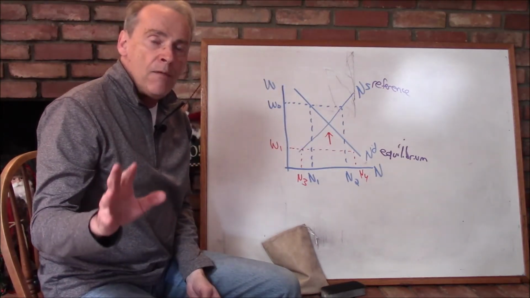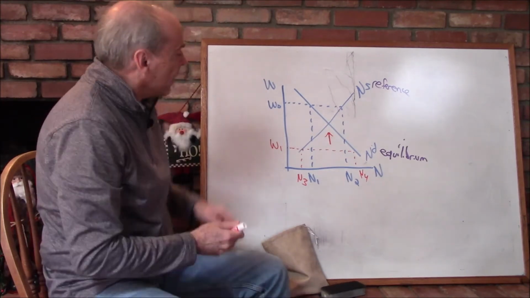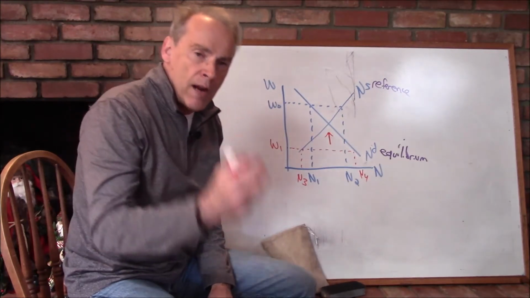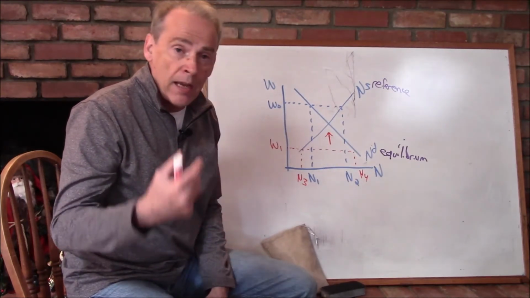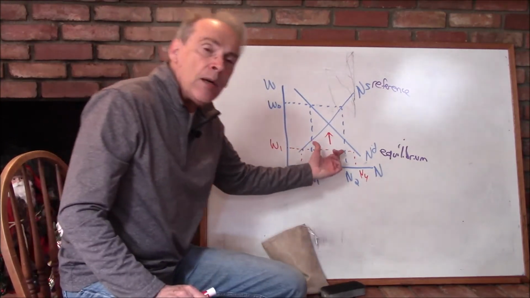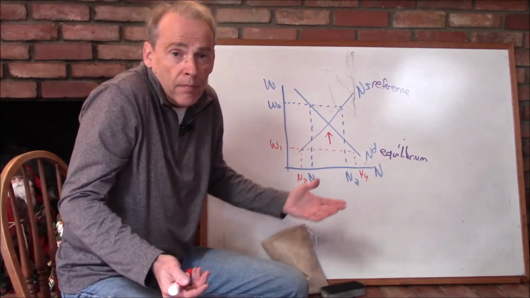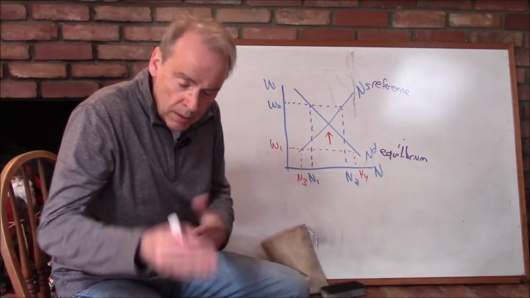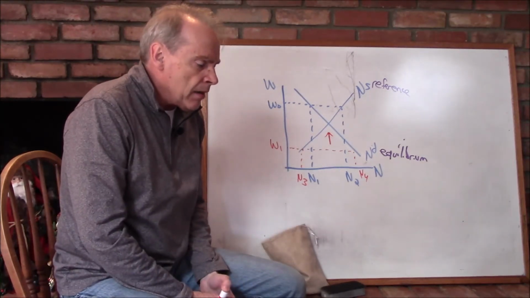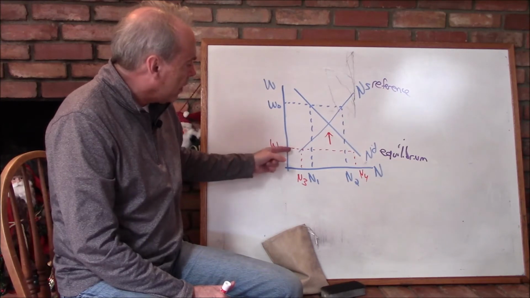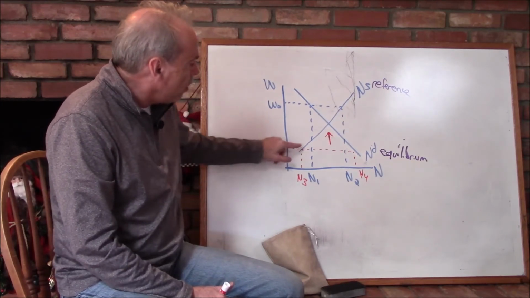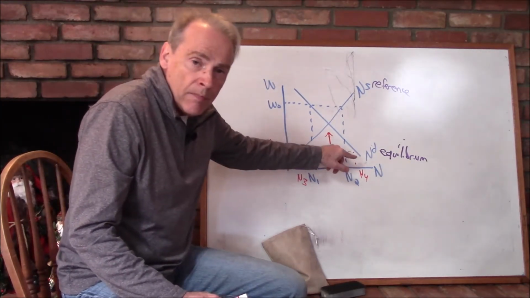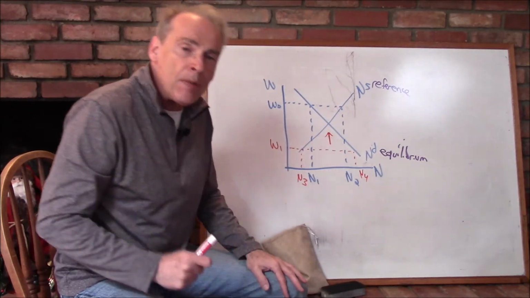But above the intersection, so if it's the firms that are dissatisfied, they have a mechanism that is available to them to make sure that they end up in a position where they are satisfied. If they don't have as many workers as they want, they raise wages. If, on the other hand, they have more workers than they want, then they lower wages. Of course, the workers down here were perfectly happy. At W sub 1, they only wanted N sub 3 jobs. Well, that's what they got. They were happy. But the firms weren't happy. So the firms acted to correct their happiness, and they could do so.